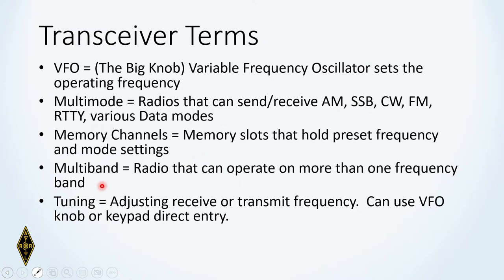HF transceivers are multi-band radios. Mostly they'll operate from 160 meters, the 160 meter amateur radio band, up to and including 6 meters. That's most HF radios. Some will even go farther, but they're multi-band radios. They'll work on all sorts of different bands, so you have to select that. And for their tuning controls, not only is there the VFO, you might have a second VFO, so you can have one for receive and one for transmit, and you can use the VFO knob or direct entry on a keypad that's on the front of the radio to change frequencies.